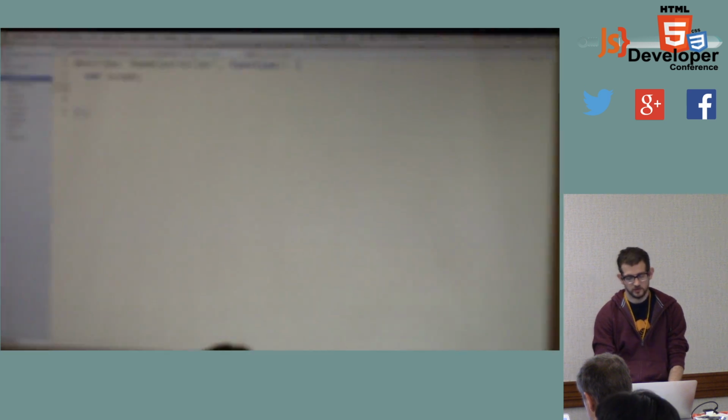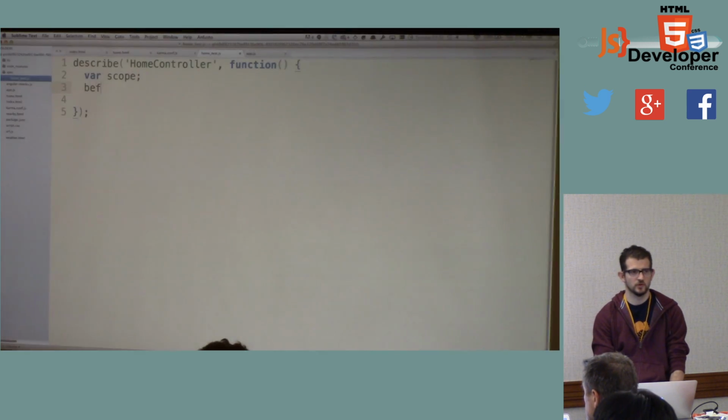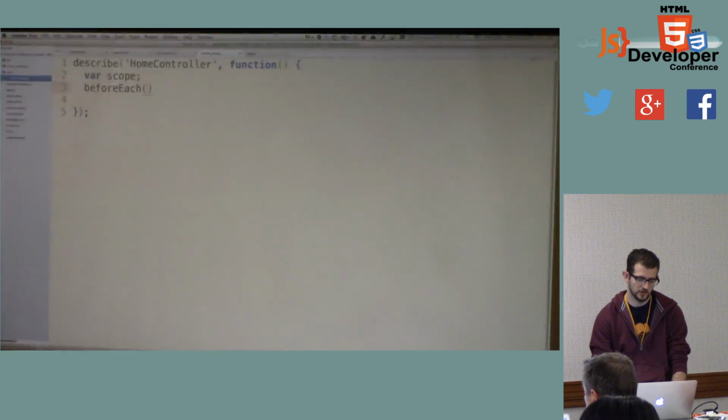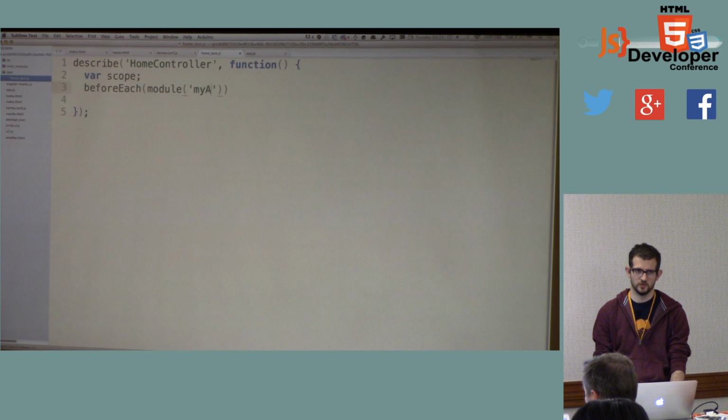Before we can do that, we actually have to tell Angular that our Jasmine code is running a specific module, the module that we're interested in testing. To do that, we need to tell Angular to load that module for every single one of these tests. We can do that in a beforeEach function, simply by calling it just like that. We're going to set the module for every single one of these functions to the myapp module. Notice there's no errors. Hooray.